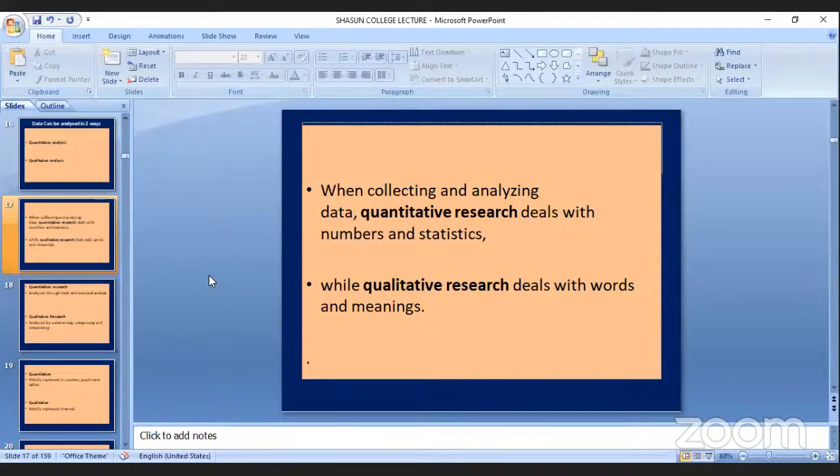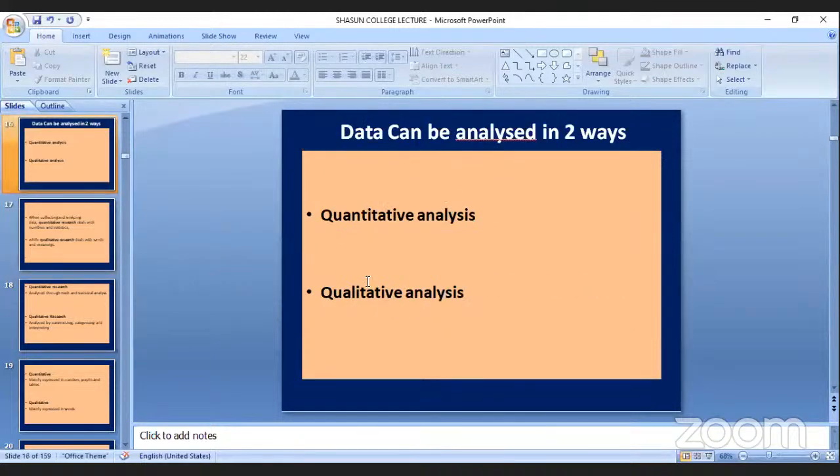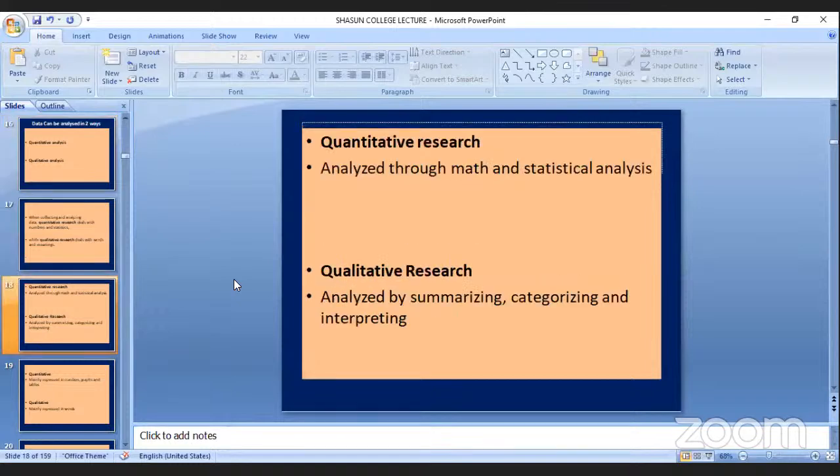You should understand these two terms first, because when we talk about analyzing the data, these two terms are very, very important. That is why I thought of comparing them and telling the differences between quantitative research and qualitative research. Quantitative research, as I said earlier, is analyzed through maths and statistics. Lot of mathematical things will come, because I told you, numbers will come. Anything with numbers is called quantitative research, so statistics will be applied.